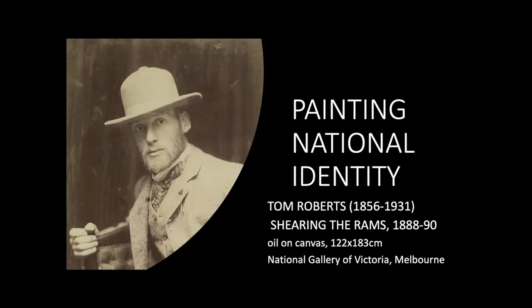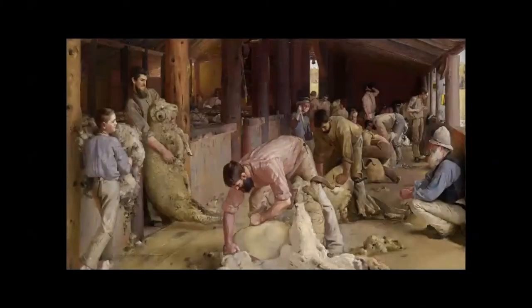Now, Roberts is known in Australia for a whole series of paintings that are now known as the National Narrative. He created over a dozen works throughout his career that really looked and told the stories of the nation of Australia and how it felt and how he felt to be a citizen of that nation. This is the painting, The Shearing of the Rams.